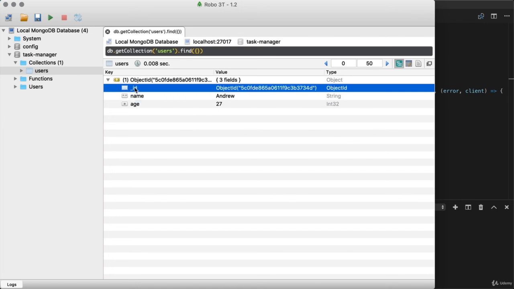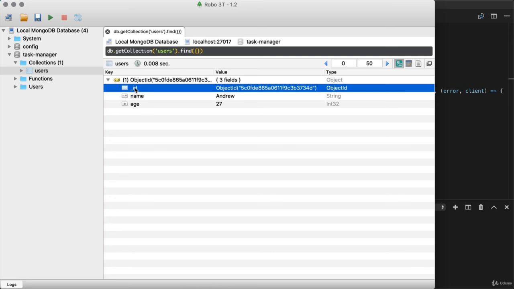Now you'll notice this third field, _ID, which we did not create. _ID stores a unique identifier for that particular document. And this is not something that's unique to MongoDB. If you've used SQL databases before, like MySQL, you know you have that ID column with the auto-incrementing integer, which goes from 1 to 2 to 3 to 4 as you add new records into a table.